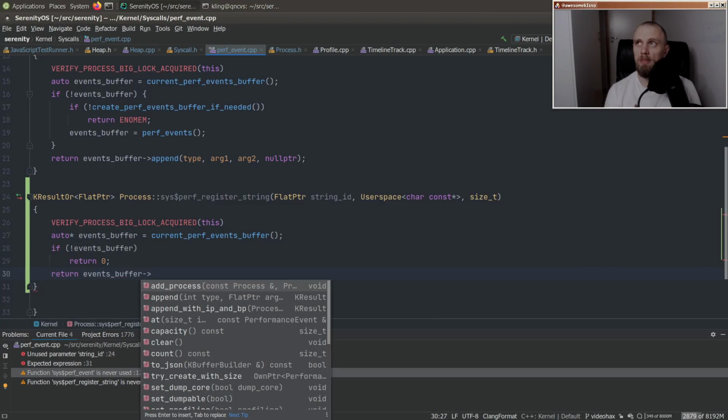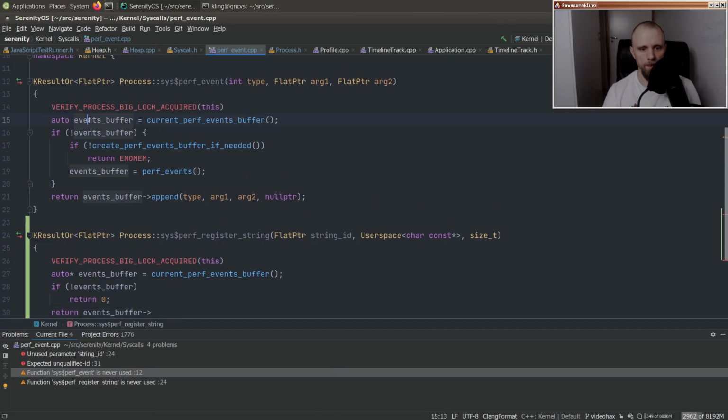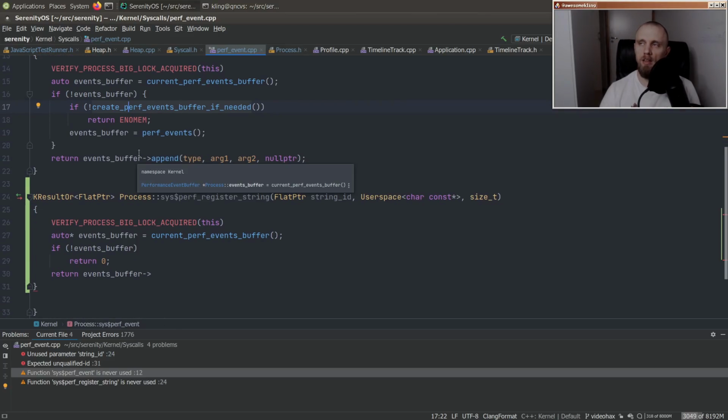We should probably drop perf events that are explicitly sent if we're not currently profiling. Like here, the fact that we do create a buffer if you're not profiling, that is a bit weird. I'm not sure I like that. I think we should probably stop doing that, because otherwise, now that we insert these signpost events, that's going to generate profile core dumps after anything that emits these events, even if you're not profiling. So yeah, probably need to look at that.